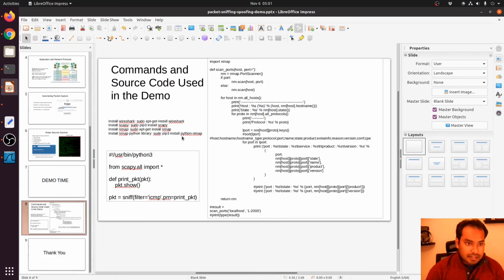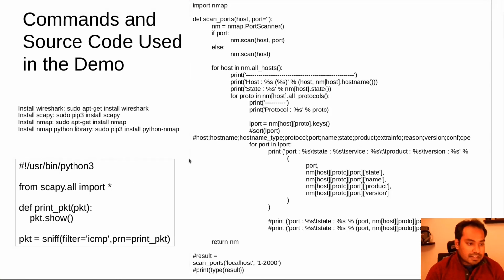Okay, so finally, in this slide I gave you all the commands that I used for installing different kinds of tools, and I also gave you the code that I used to show you the packet capturing and the network port scanning.